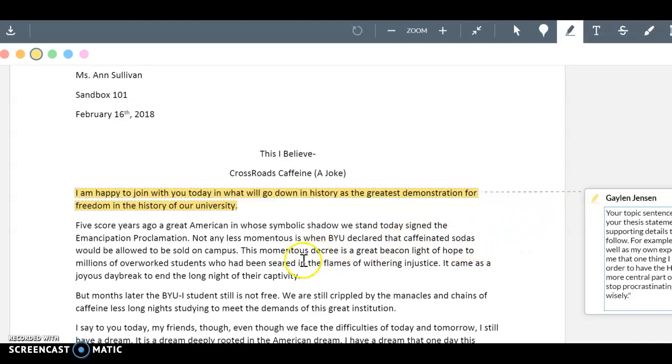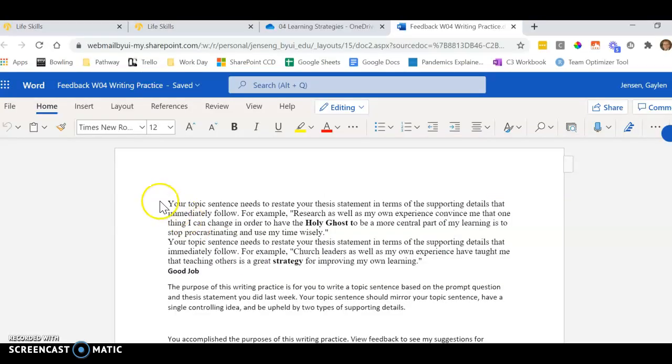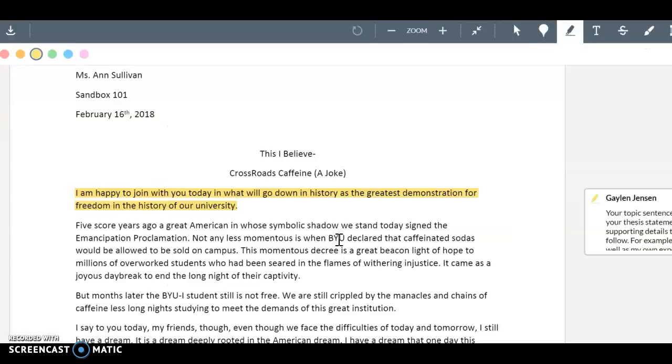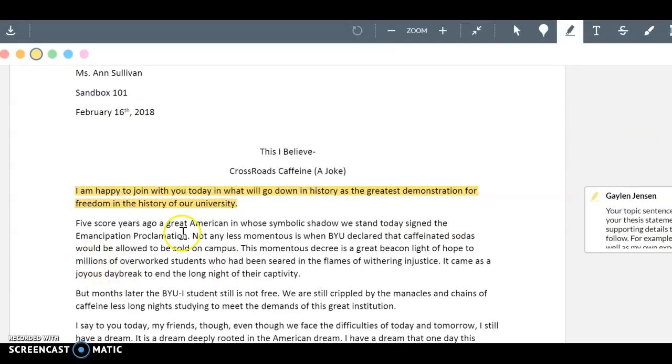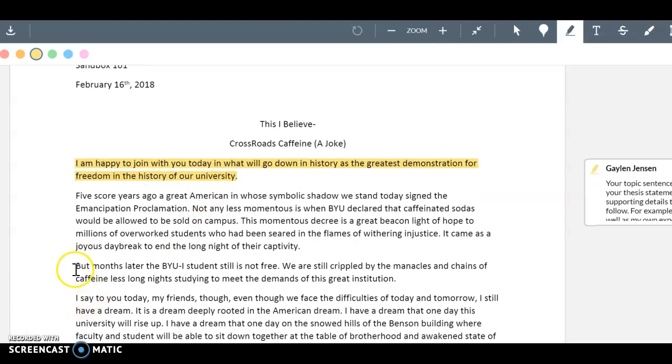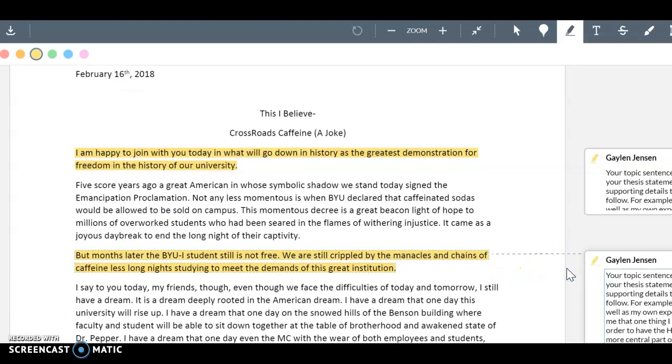But if I'm using the Alt-Tab method, I can just stay in this full screen mode. I can hit the Alt-Tab. I can get into this document. I can copy whatever it is I'm copying. I can Alt-Tab back, and then I can make my comment. So by using the Alt-Tab, it's much faster to get to your Word document and back, and to be able to stay in full screen mode.